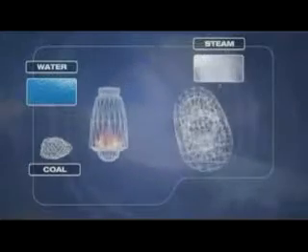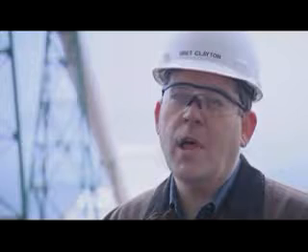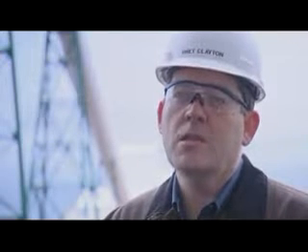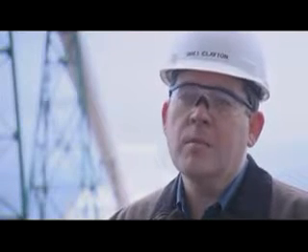Conventional coal-fired power stations burn coal to heat water to operate a traditional steam turbine. The challenge is to reduce the carbon dioxide emissions this process creates. If you look over the last 20 years in the United States, production of electricity from coal has increased — nearly doubled. Yet emissions have decreased by 40 to 70 percent, depending on the type of particulate that you're talking about. So the use of our product continually gets cleaner, and the environment is getting better.